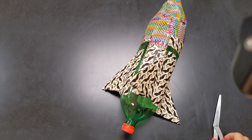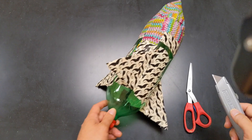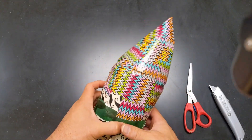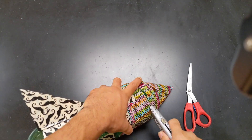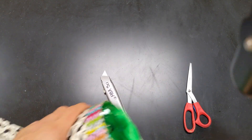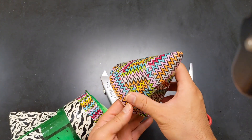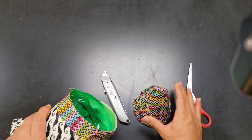The best way to show you is to take it apart. You need scissors and an X-Acto knife. Let's look at the top — it is a nose cone. The nose cone is so that it can be aerodynamic and cut through the air. Cut it off like this, and you can use any type of cardboard or poster board and wrap it into a nose shape like this. Put duct tape around it and you'll get something like this.